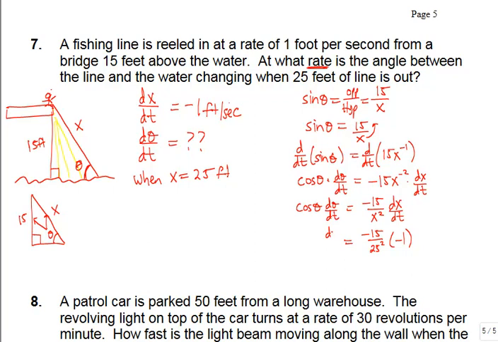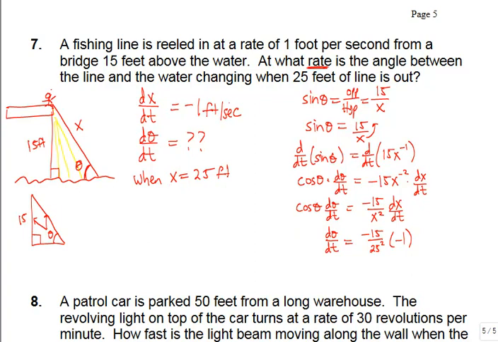We're looking for d theta dt, so we need to know what either theta is or cosine of theta is in order to figure out this piece right here. Now, I don't know what theta is. They don't tell me that in the problem, so chances are there must be some way to figure out either what theta is or what cosine of theta is. And it's going to go back to this triangle to help us figure it out, because we want to know what this theta or cosine theta is at the exact moment when x is 25.